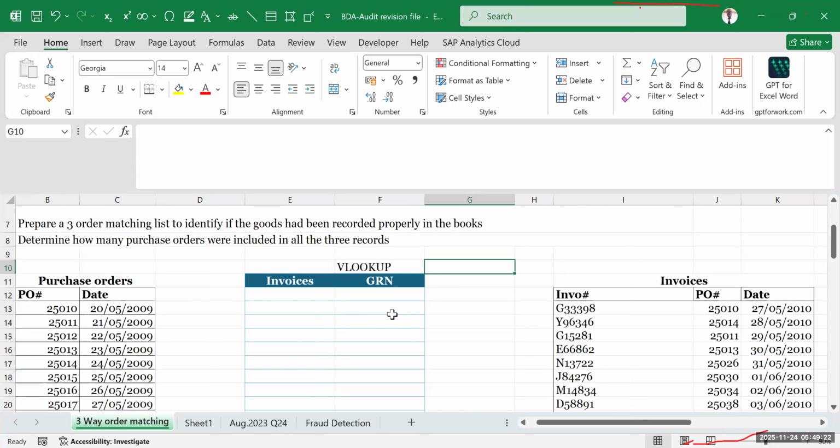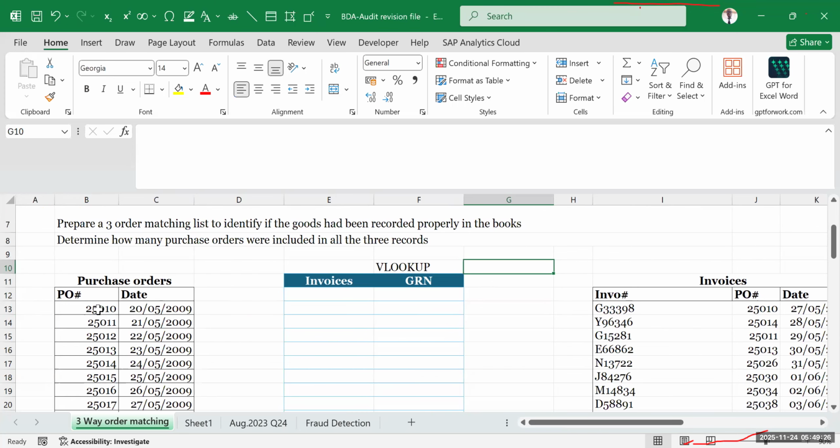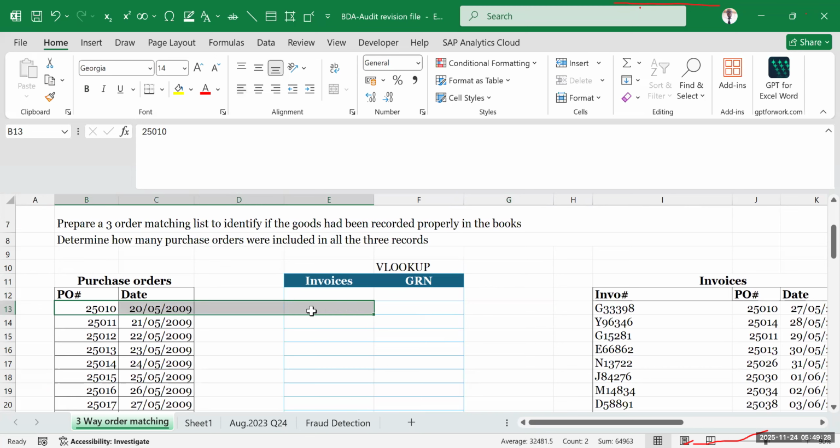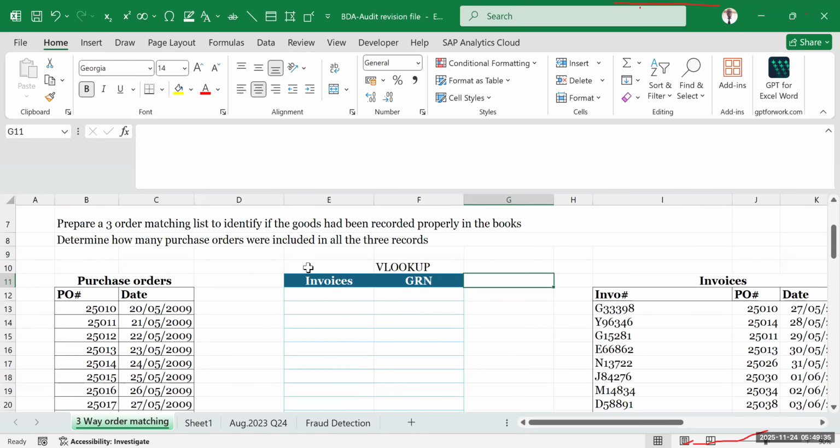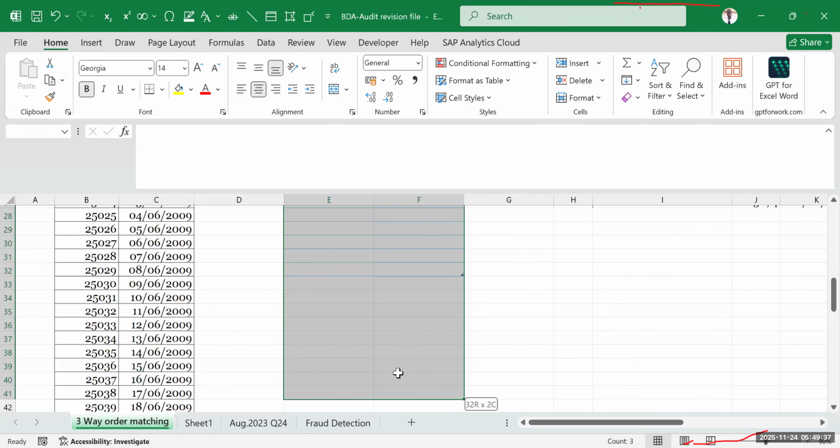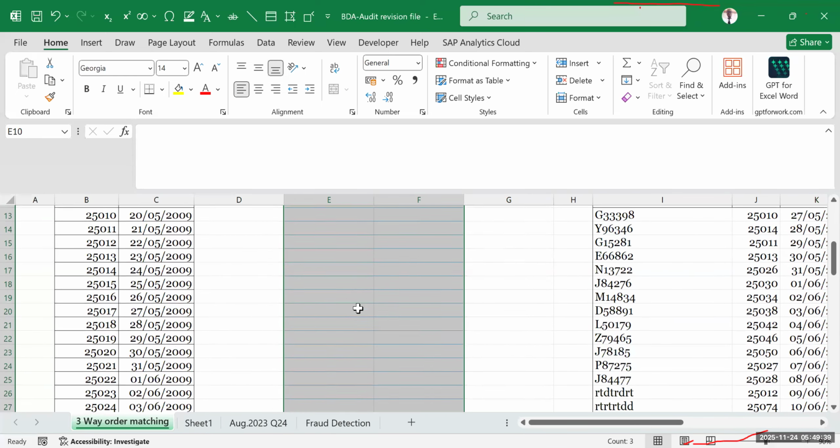So let's go to the first. Let's go and reconcile the first purchase order. And maybe I may want to align these tables. How do I want to align them?